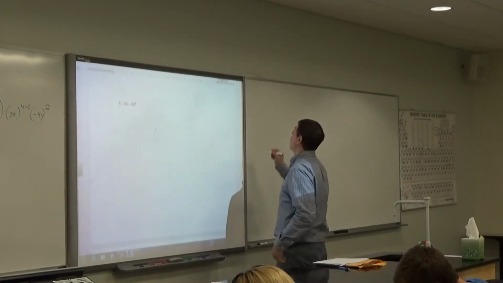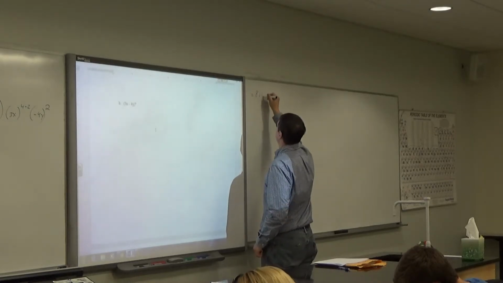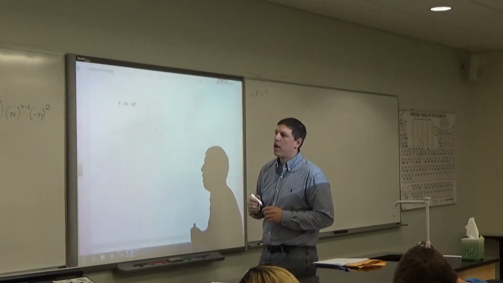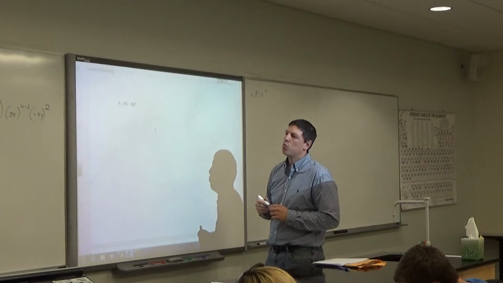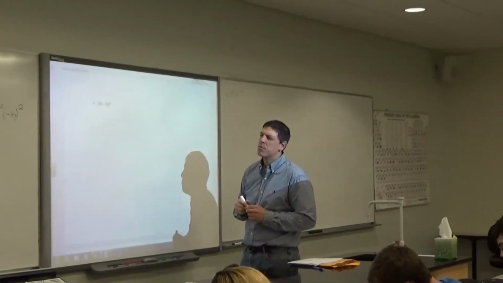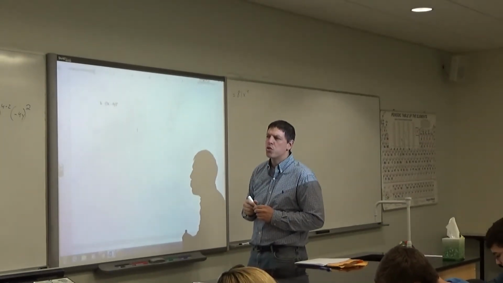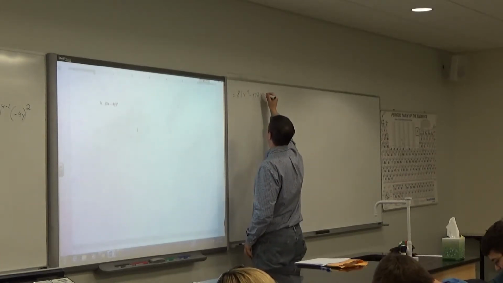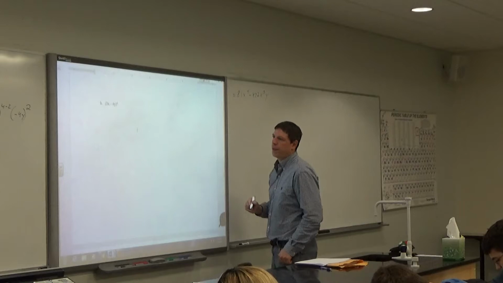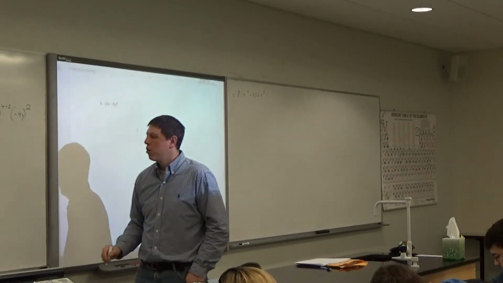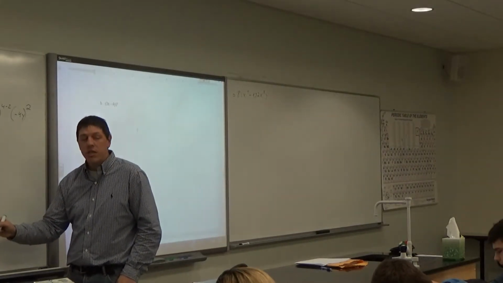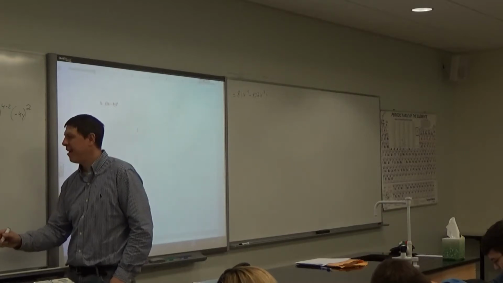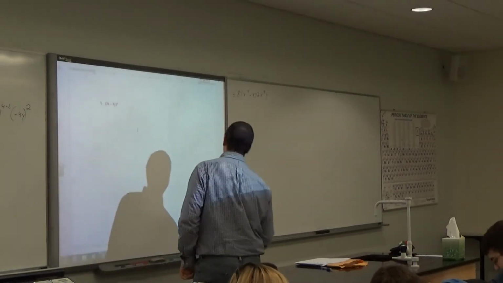So we have 81x to the fourth. That's easy. And then we have 4 times 27 is 108. 108 times 4 is going to be 432 negative, maybe. Yes. And that's going to be x cubed y. And then over here, 864. 864. I was getting there. Let me try it. Well, now I don't even want to. We ruined it for you.